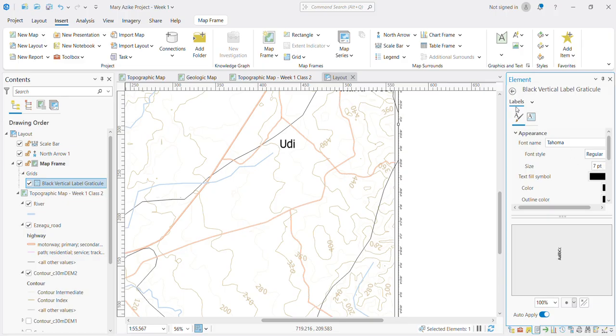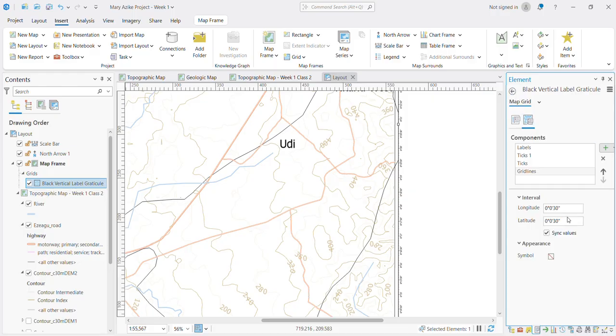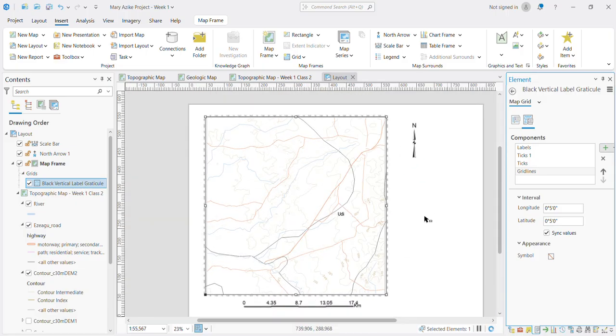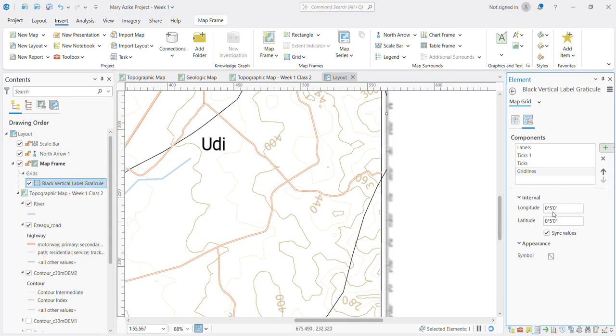But before you increase the size, you need to change the intervals between your grid intervals. So the interval is 30 seconds, and this area is almost 775 kilometers in size. So what we're going to do now is change it from seconds. Let's use a 5 minute interval between them. Notice that the spacing is going to increase between these values. Five is even too small again. Let's use 10.